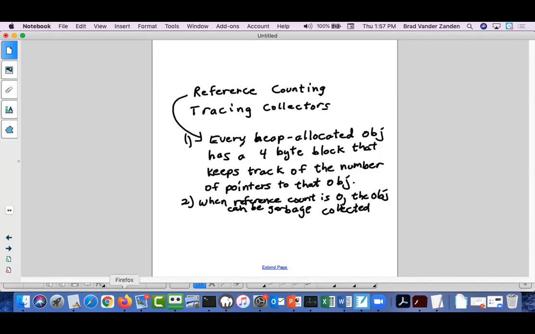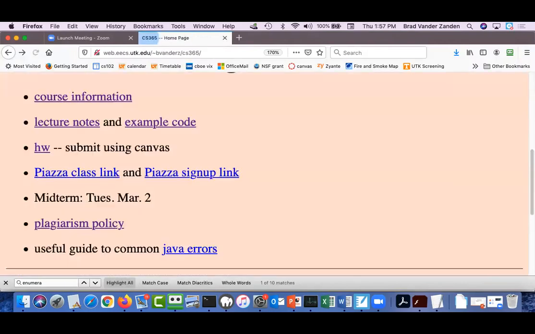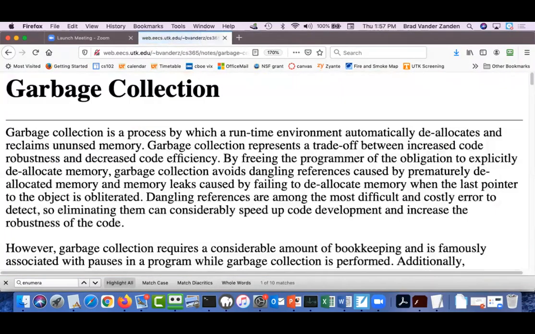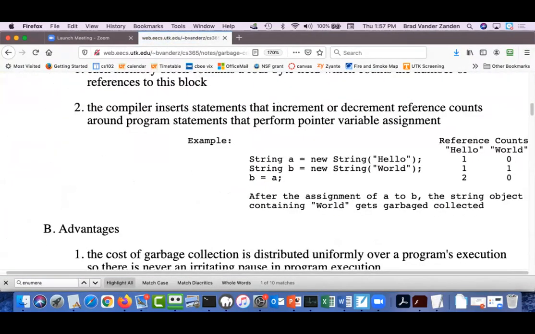So actually, let me quickly show you how it works. Here's a very simple example. I set string A equal to new string hello, and now A points to hello, so the reference count for hello is 1. Then I set string B equal to new string world, so world also has a reference count of 1.